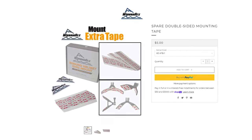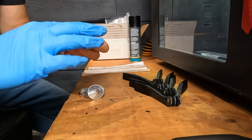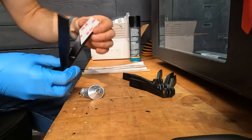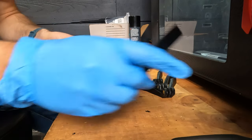It should be good to go for a really long time. If you ever want to replace the tape, we do sell replacement tape on our website. What you need to know is that we glue the tape to the mount using Gorilla Clear Grip glue — it's a rubberized glue that bonds really well to this rubberized material and to the tape. The tape is one-time use, so if you take the mount off for any reason, make sure you buy the Gorilla Clear Grip glue so you can replace the tape and it won't fall off.